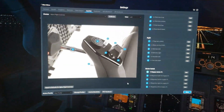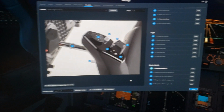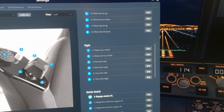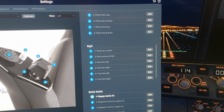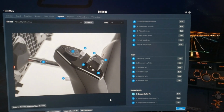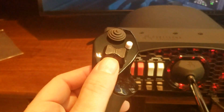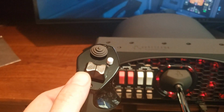And the other thing I like is when you select one of the buttons, XPlane will move to that area, and then you can see the corresponding button as you select those. And Austin at XPlane does a good description on what these trim knobs do.